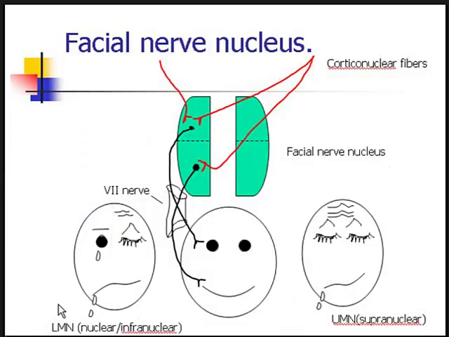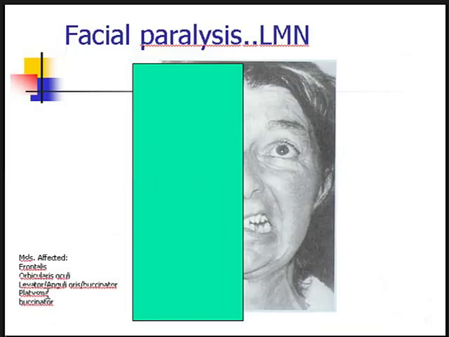Now this next image shows you facial paralysis of the lower motor neuron type, and I've covered this half of the face, and this patient has been asked to look up and wrinkle their forehead, and you may not be able to see, but the forehead is slightly wrinkled up here. The eyebrows have moved up. They are looking up, so they're using their levator palpebrae superioris and so on. And if you ask them to shut their eyes, they would be able to shut them. You ask them to bare their teeth, and when you bare your teeth, even your platysma comes into action. So you can see that they can bare their teeth, and notice how the platysma is standing out.